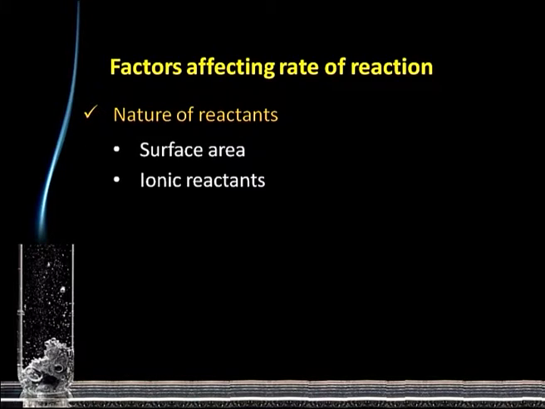Ionic reactants. You have carried out titration of, say, HCl against sodium hydroxide. You take sodium hydroxide in the burette and add dropwise, and at times you tend to add faster, where phenolphthalein is added as the indicator. You swirl it and you don't wait for several minutes or seconds for the color to appear. Color appears when the endpoint is reached. The last drop you add and the color is there. A very fast reaction, because ions are very reactive. So the nature of reactant decides how the reaction is going to be fast or slow.